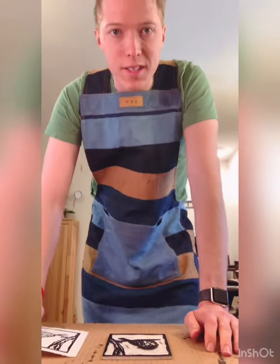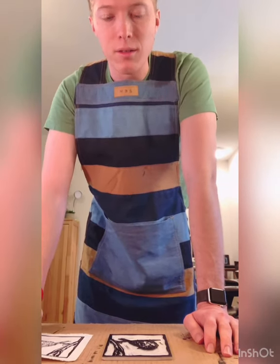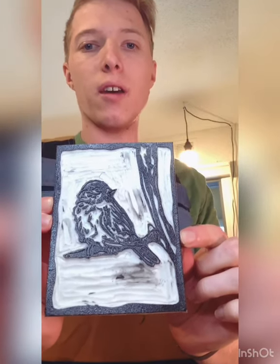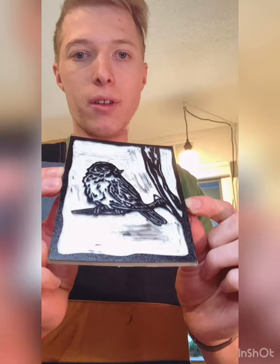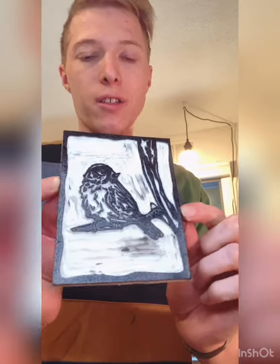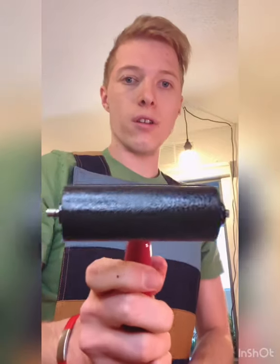It's kind of a step and repeat for however many prints you're going to do. I have 10 prints to go through. I'll do one more with you guys. I got my second print ready and inked up — I just wanted to show a better example of what a fully good inked plate looks like. As you can see, it has a nice shimmer and sheen, and that's a good indicator you have a well-inked plate. You can go around and check that your whole plate looks like that — it's also a good check for your roller.